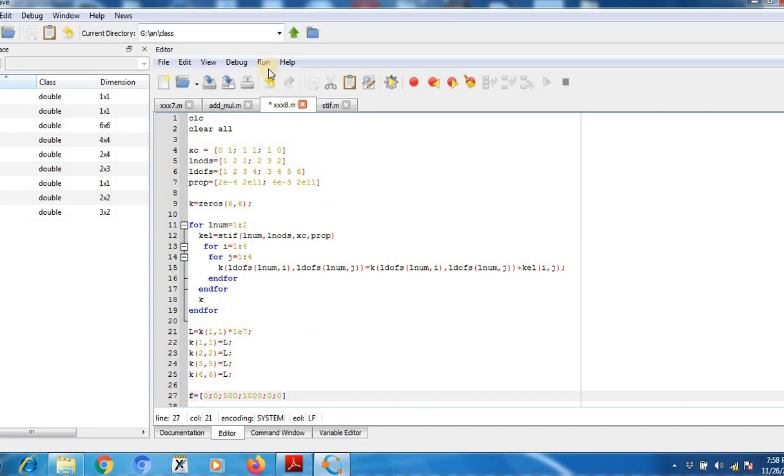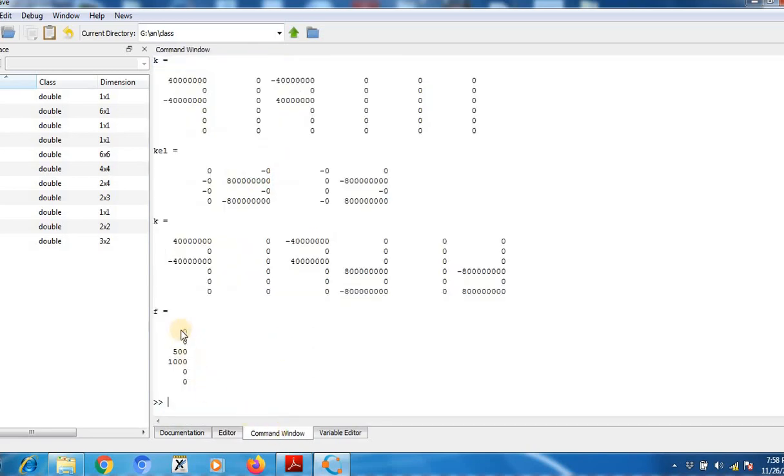So you can run this and have a look. In the command window, F is this. Now what you have to do is get the solution, that is, displacement equal to K, this is the command.